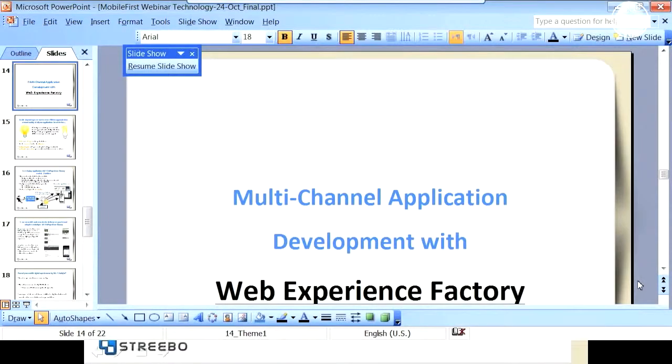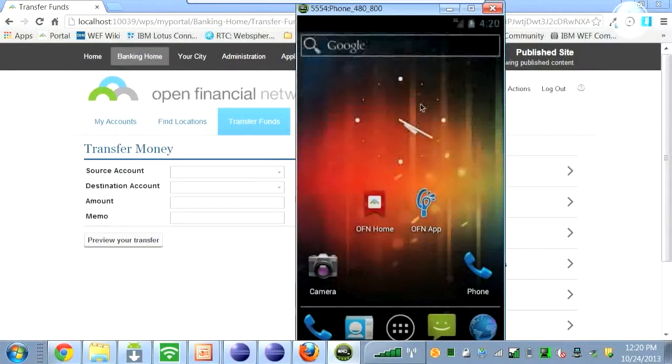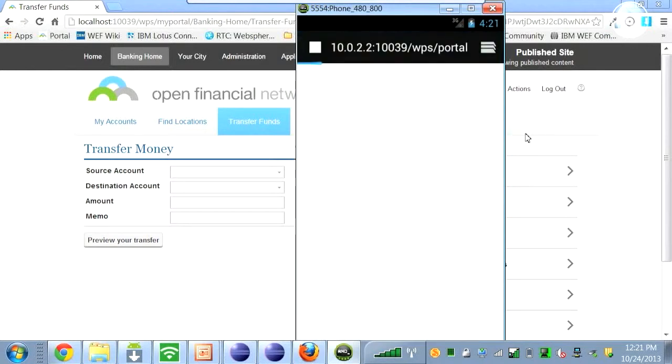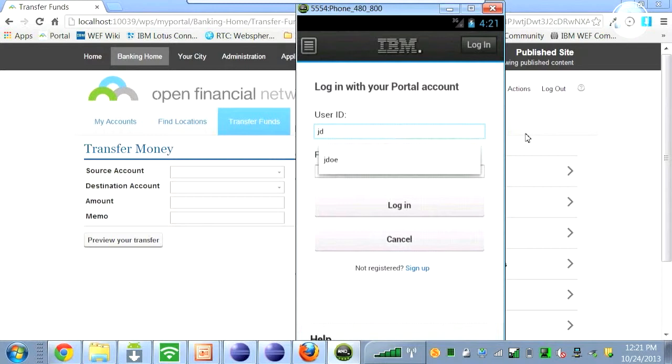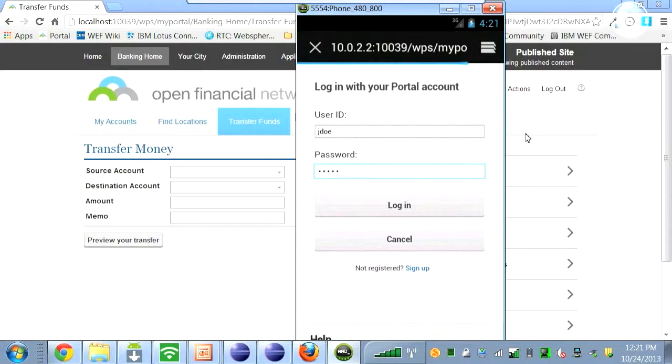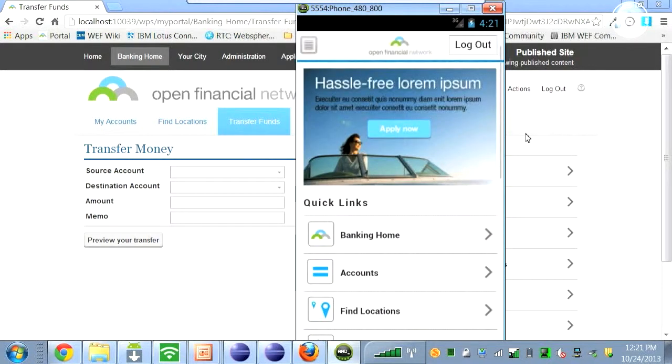I'm going to go over to a couple of other devices. I'm going to go first to a smartphone simulator. This is an Android simulator that I'm running on my desktop here. And I can access the same website from this smartphone device, and it'll give me a different layout and a different look and feel, but it has access to all the same website features, all the same applications and so forth.